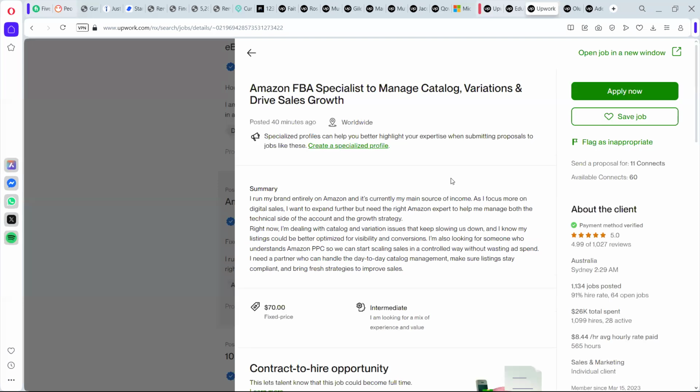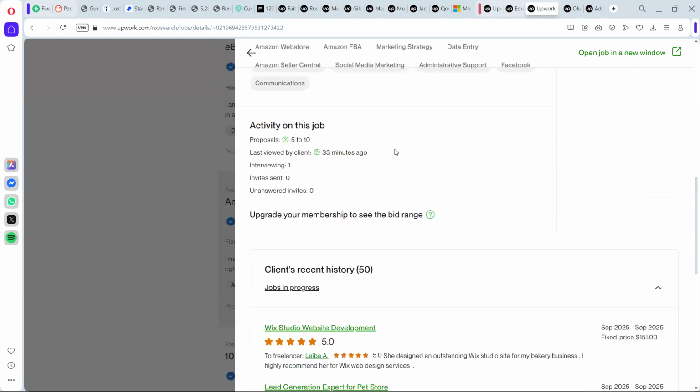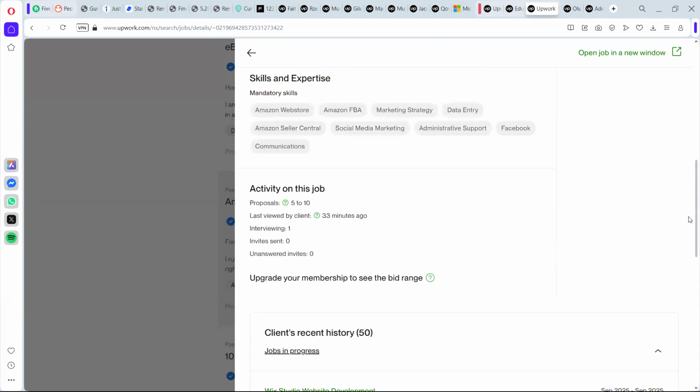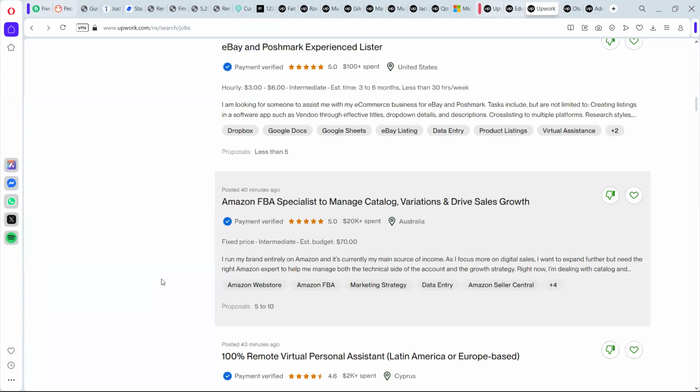Then when you click, the first thing you check is about the client. 91% hire rate. You check amount spent, average spend. Then you check the job activity: 5 to 10 people, they are already interviewing one person. You need to check all this before you even read the job description, because sometimes you see a job you like and you're happy about it, but the activity, the hire rate, or the details just disqualify the job for you. So I hope with these few points, I've been able to explain the way hire rate works, and I hope you guys have learned. Thank you very, very much.